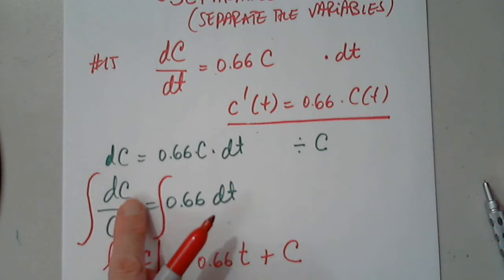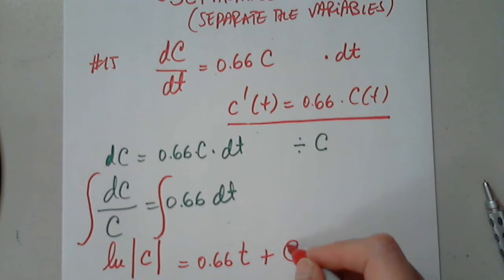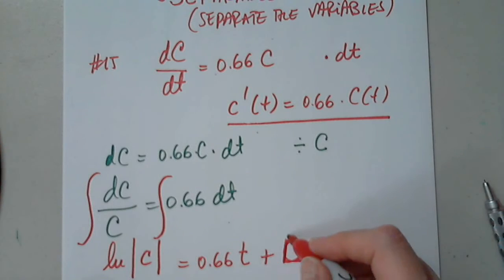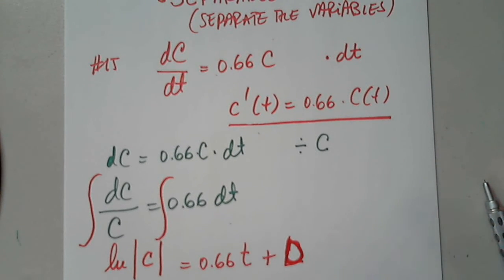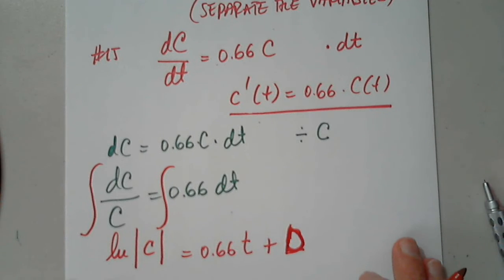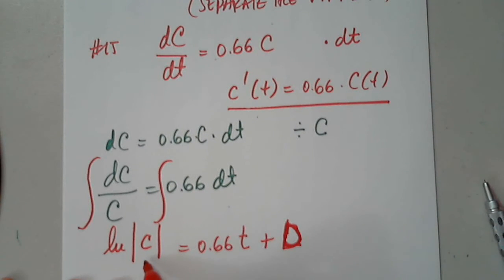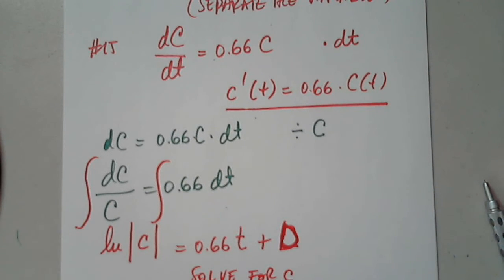And because we have c in here, I'm going to change this to d, because I don't want you to get confused. This is not this. This is just a constant. So I'm going to change this to d, or e, or f, or whatever you want, but not c. So now we are still solving for c. Solve for c. It's not ready yet.